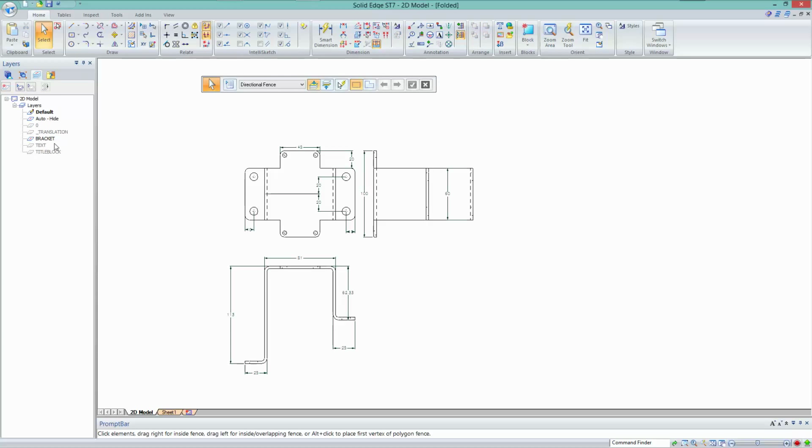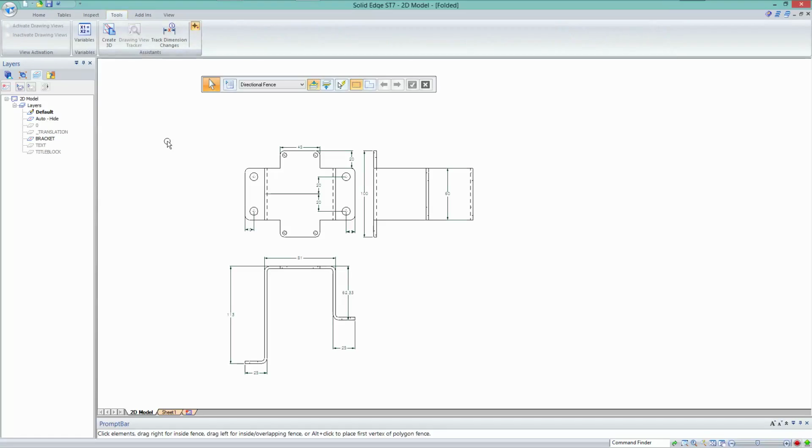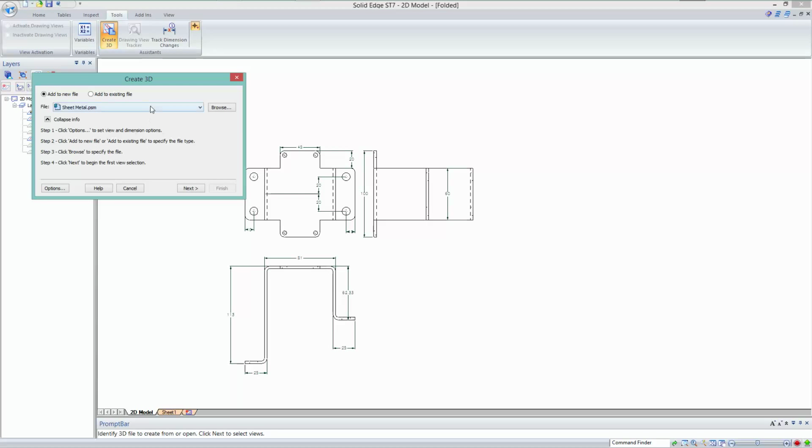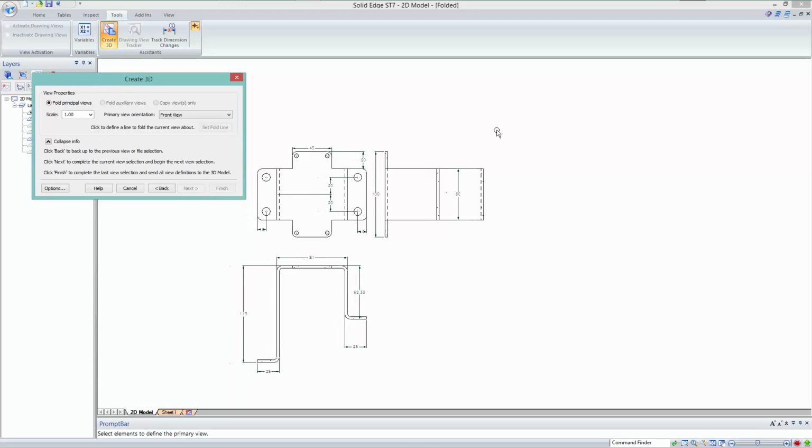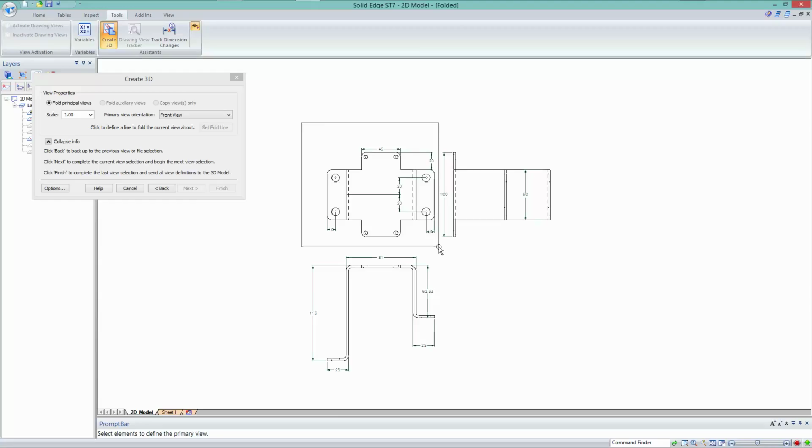And is that everything I need? I'd like the bracket and I'd like the dimensions. That looks pretty good. So what I want to be able to do is then pull this information across into a sheet metal file. So we'll run this create 3D tool, which does exactly this. It allows us to take information from a DXF or a DWG file typically and add it to a part file or a sheet metal file or an assembly. Makes sense for this to be a sheet metal file. Once I've defined exactly which file type it is that I'm interested in adding this information to, we can then go ahead and fence select all of the various views that we want to use on this file.